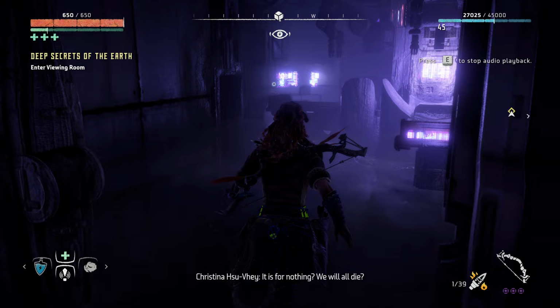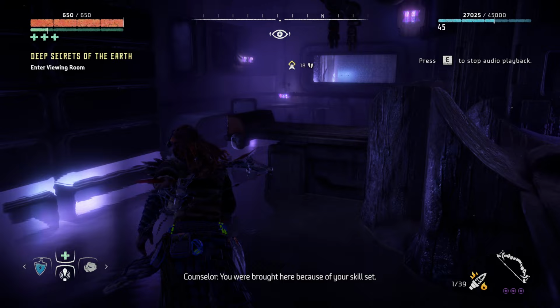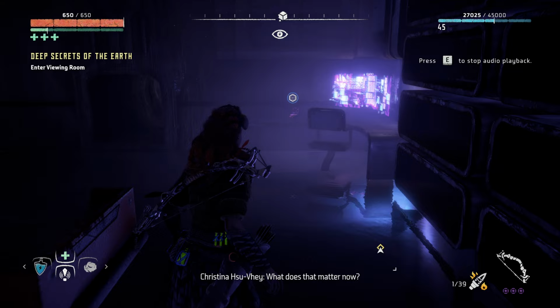We're going to be able to answer some of these questions. I just want to know why I am here. It doesn't make sense to me. You were brought here because of your skill set. No, that can't be right. I am an art historian. I know Dutch masters, Japanese calligraphy, Gerhard Richter. What does that matter now?